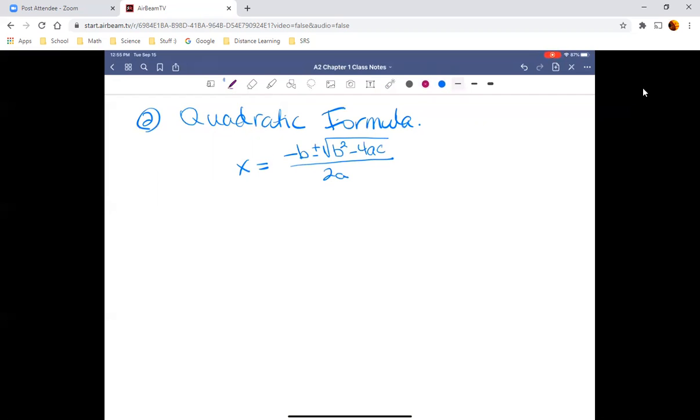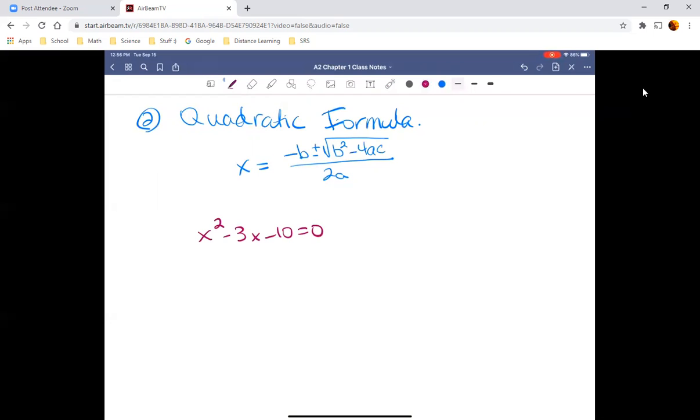So for poops and giggles, let's look at that same equation that we just did, right? x squared minus 3x minus 10 equals 0. And granted, we solved it by factoring, right? The way I do these two, my first thing is I always look at the quadratic and think, can I factor it? Because if I can factor it pretty quick, I think it's a little faster, a little bit more efficient than using the quadratic formula.